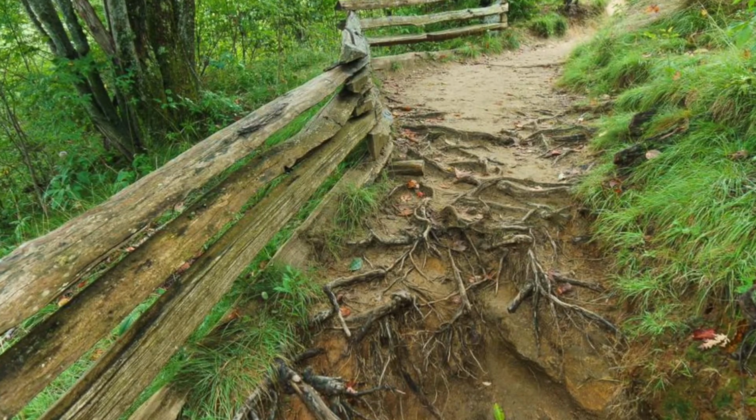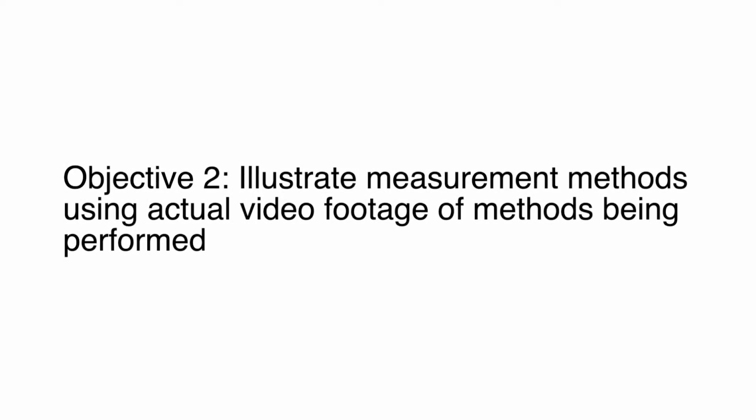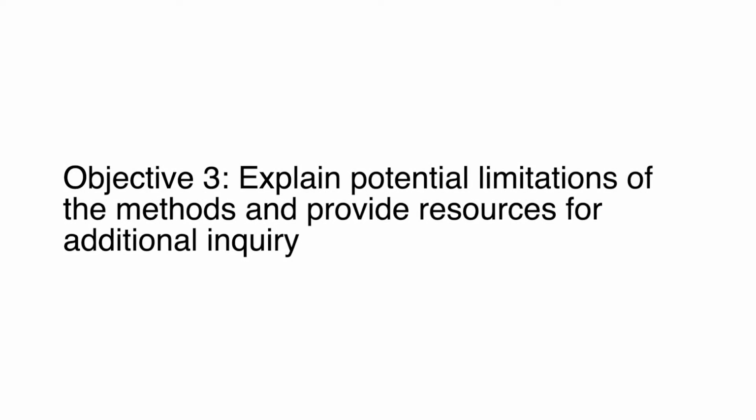the overall visitor experience. Before we begin our path toward digging deeper into the trail transecting method, I'd like to highlight the main objectives of this instructional video. Objective number 1. Provide a cursory or introductory description of the basic trail transecting methods and the materials required. Number 2. Utilize in-the-field or real-world video footage of the trail transecting method to offer a richer visual depth to the method. Number 3. Discuss a few limitations of the method and supply additional resources for further investigation.